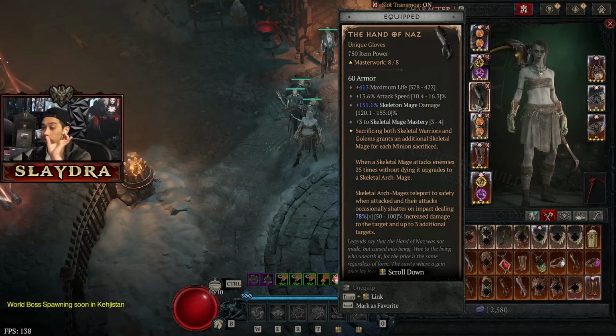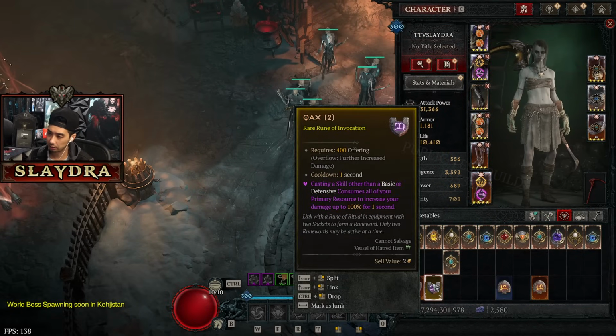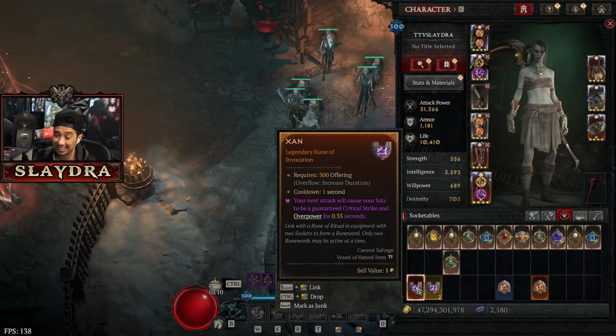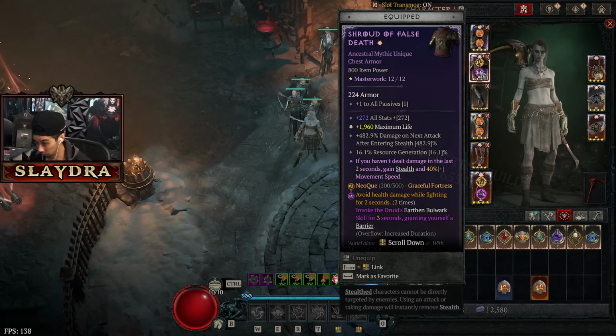Obviously, you want the greater affix to be in the skeletal mage mastery, but I also want to talk a little bit about other things in the build. So first off, other things that I was considering, because this is the point of this video, is more of a discussion than a build guide, but I will also drop a build guide. So you can play Cax as well as Zan. These are great for damage. However, survivability was a big issue with the build.